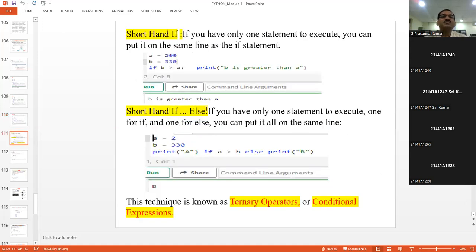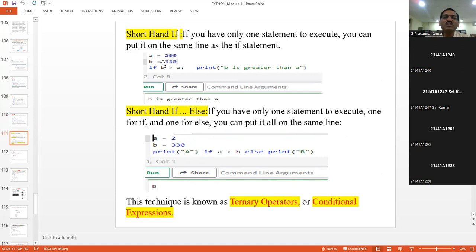Okay, next is shorthand if. What is meant by the shorthand if? Here, if you have only one statement to execute, you can put it on the same line as the if statement.